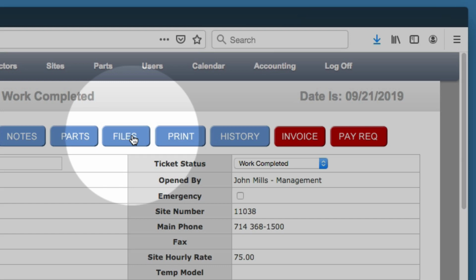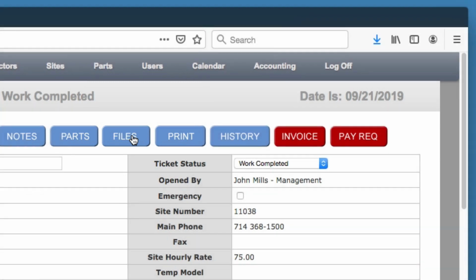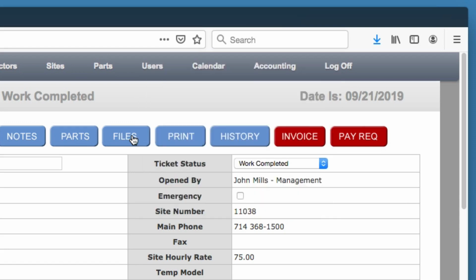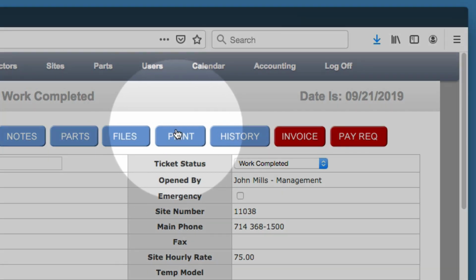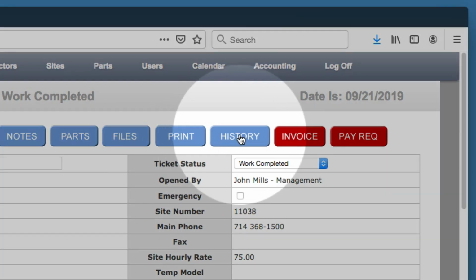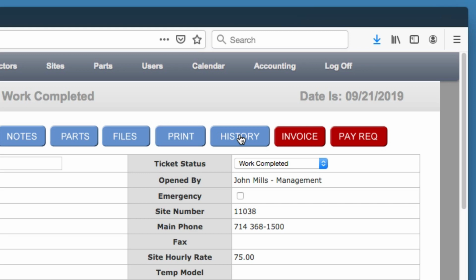Files is a place where you can upload specifications, images, spreadsheets, Word docs, and other things just for this ticket. So basically when the technician gets assigned to it, he can see all these things and he'll have them when he's dispatched to the site. Print is a PDF copy of the ticket that you can save to your desktop, email to your customer, email to people internally, or whatever. History is a running history of everything that's been done.